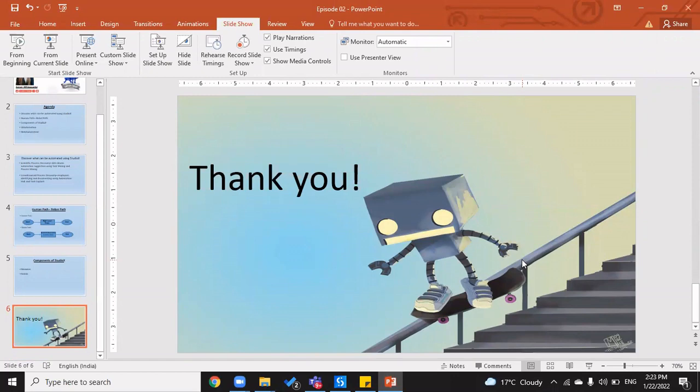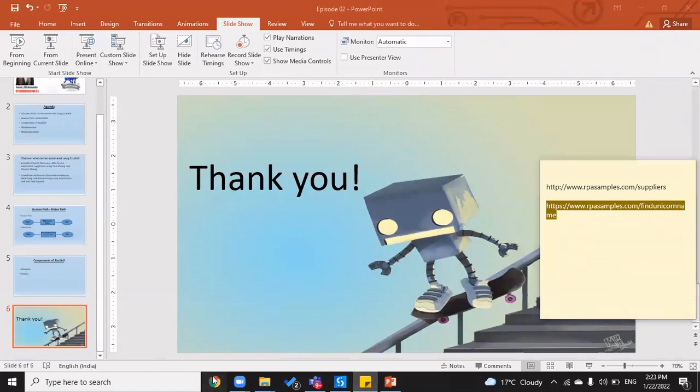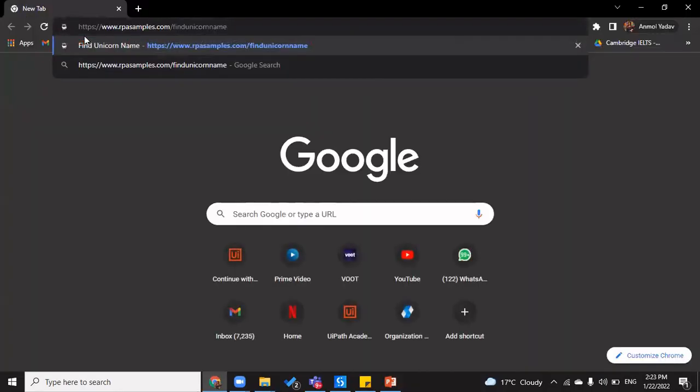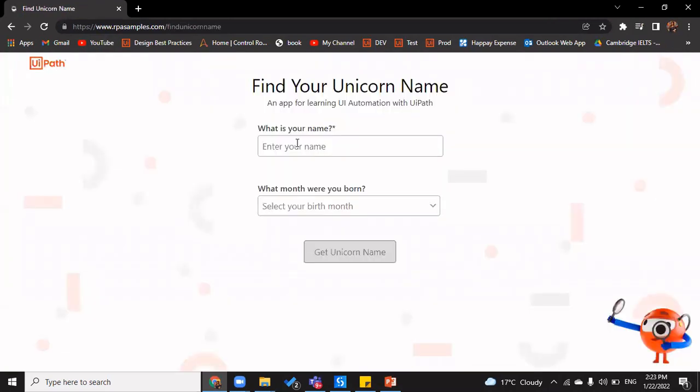The first one would be the unicorn name generator. There is this URL. We're going to enter our name and the month we were born, and we would get a random unicorn name generated for us. This may seem a little useless, I mean, the process that we have picked for automation, but this is just to give you a glimpse of how you would actually do UI automation. I have picked a dummy site for showing you, but you may have a useful site that you log in to daily, or where you perform a certain set of activities.